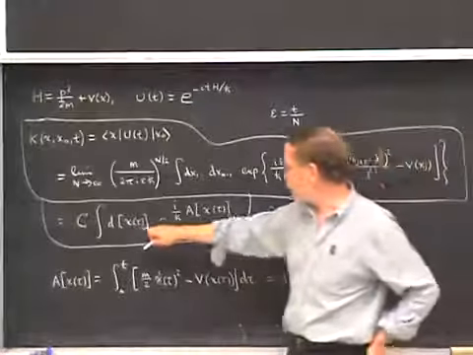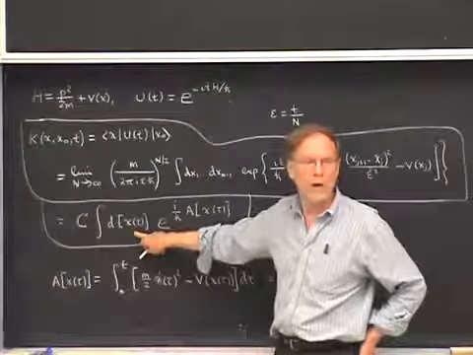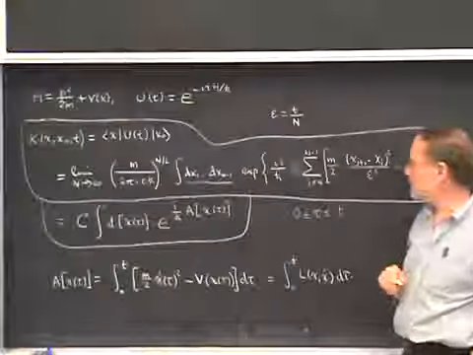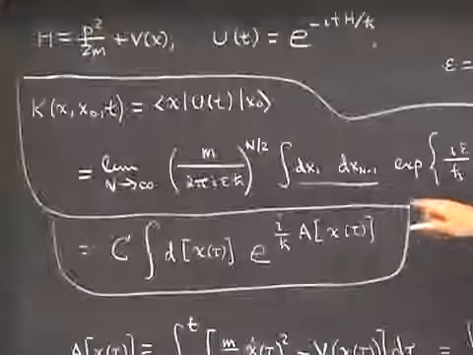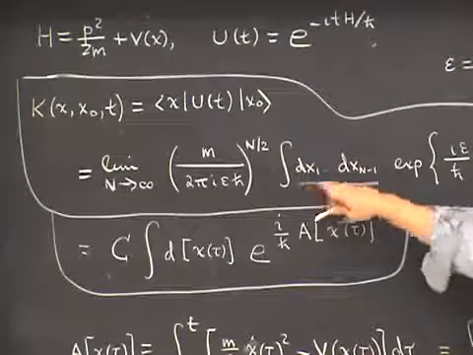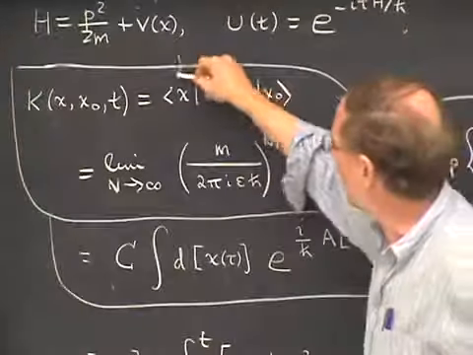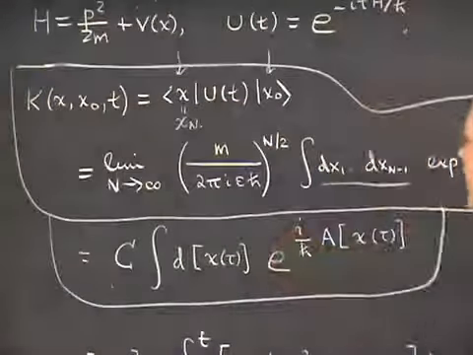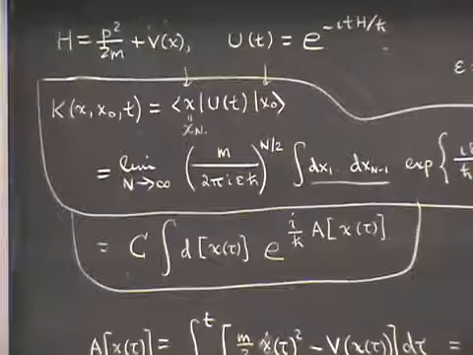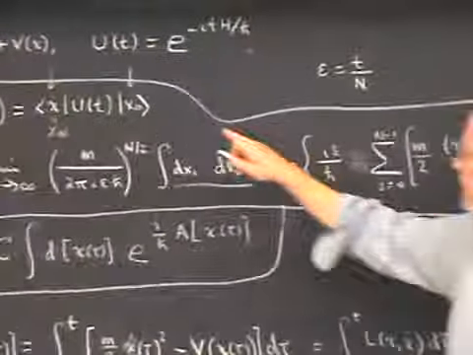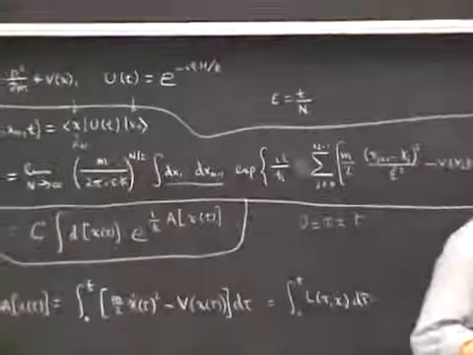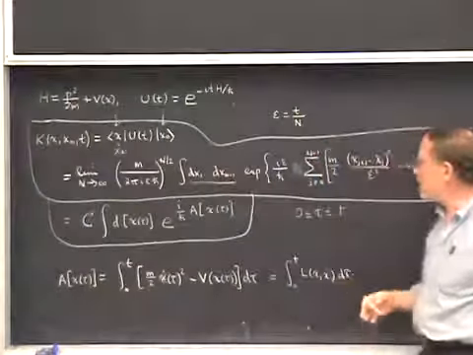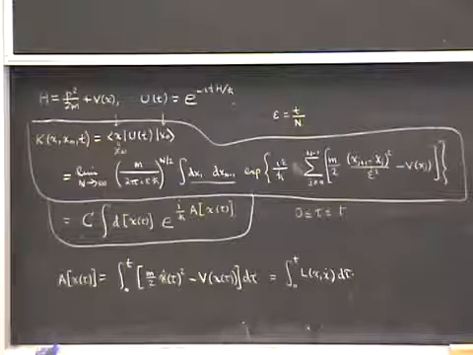The d of x of tau, which appears here, is just notation for the quote-unquote volume integral in path space. It really represents the products of these dx's. We don't have any integrals over x0 or xn, of course, the initial and final x's, because those are fixed parameters of the path integral, x0 and x of n. They're not variables of integration. That's a way of saying the path has fixed endpoints at the given two end times, 0 and t. But in between those fixed endpoints in time, it's allowed to take on any position at all.